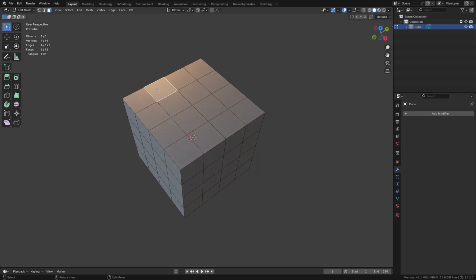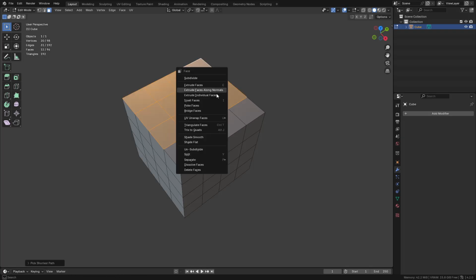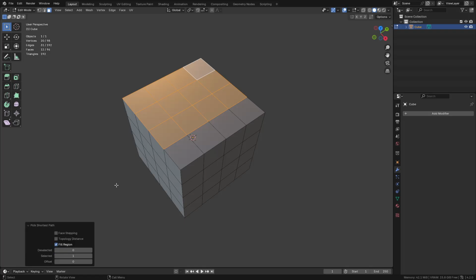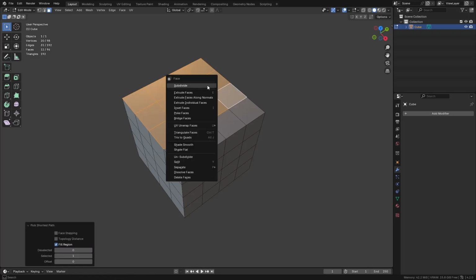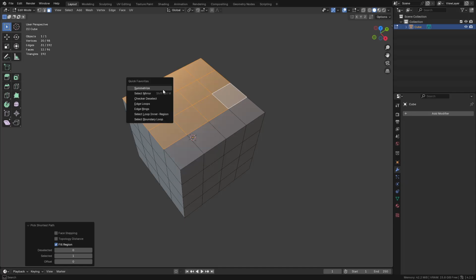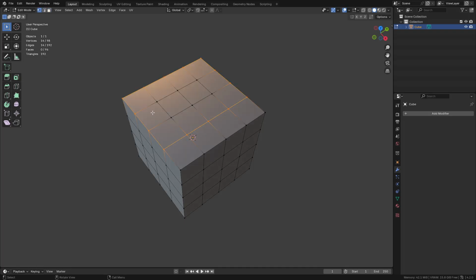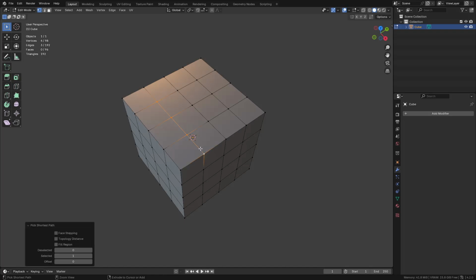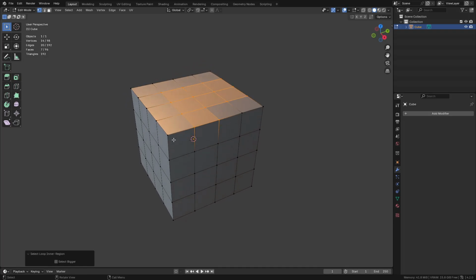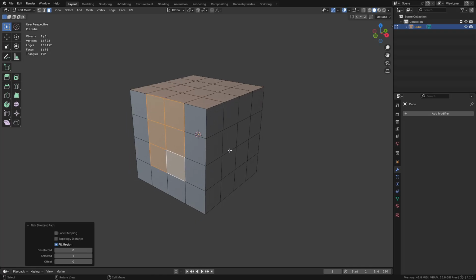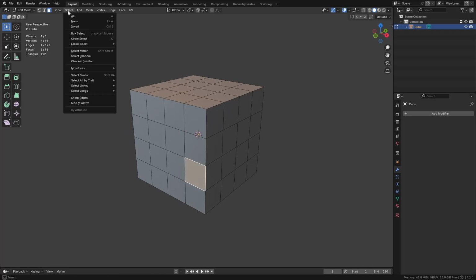Okay, so those are going to be some of my primary ones that I use. And that's so when you say Control Shift click, you can select like this, where you do a little grid patch or shortest path selection, fill region is what it's technically called. But now I can do this and hit Q, and this is where your quick favorites live. Select boundary loop, boom. If we make selections real quick with vertices like this, we can just hit Q and select loop inner region, boom. And so this is how you speed up modeling in Blender. Basically, having more control over your selections is helpful.